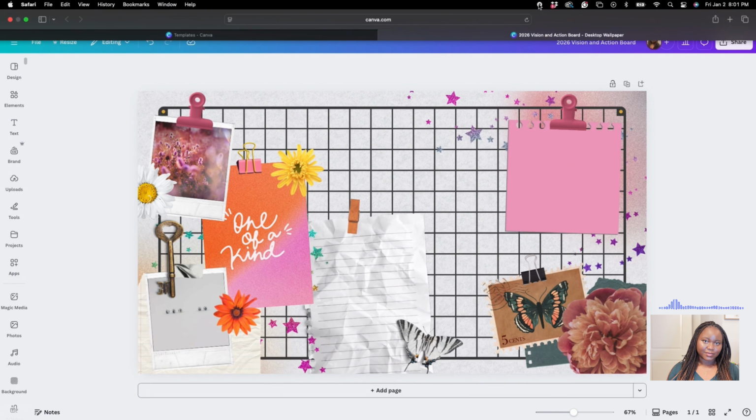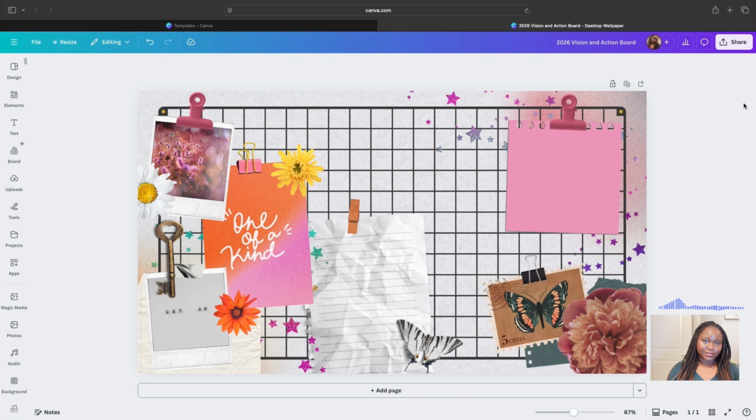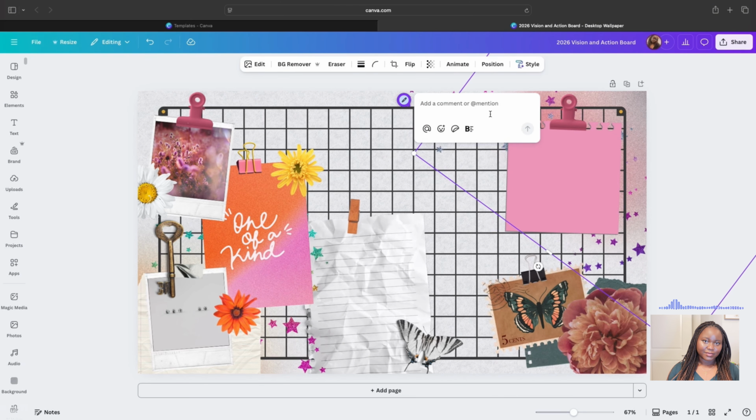All right, guys, Palmyra here. I'm going to walk you guys through how I go about editing and creating my vision board using Canva. One of the very first things I do is to find a template that I want to work for me. I've already found mine, and I usually just use a feature of typing in the template search box what exactly I'm looking for, and yeah, I go from there.